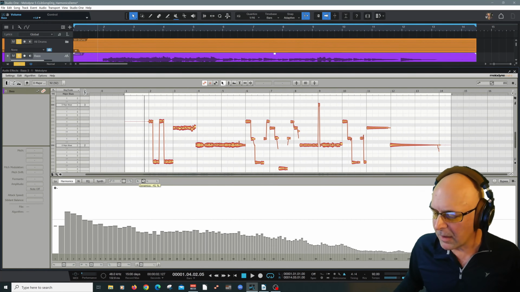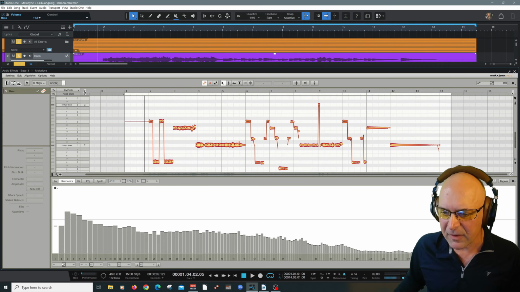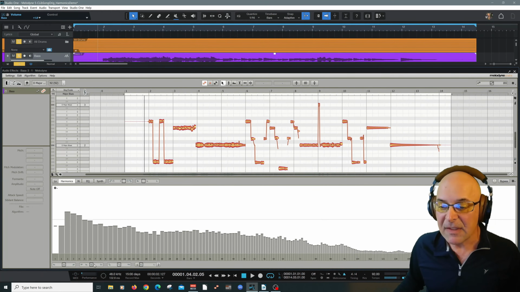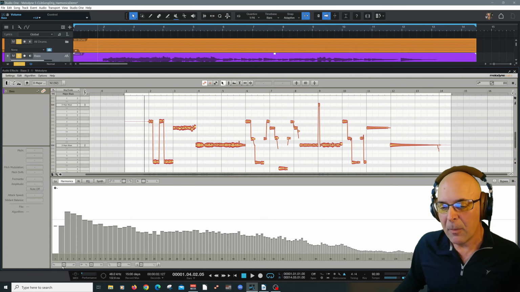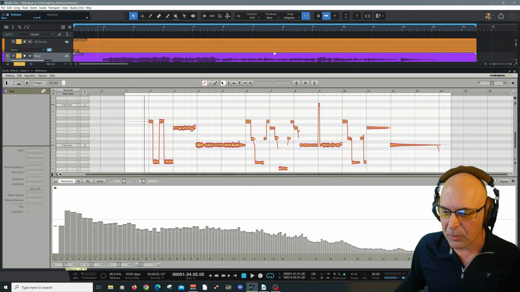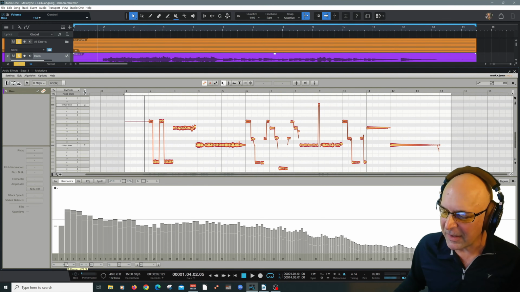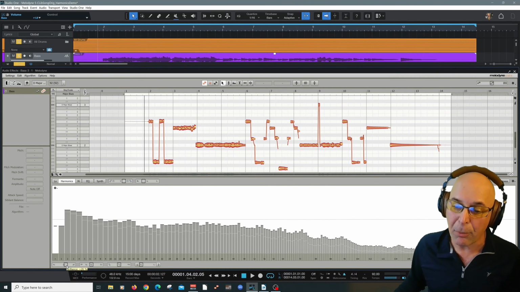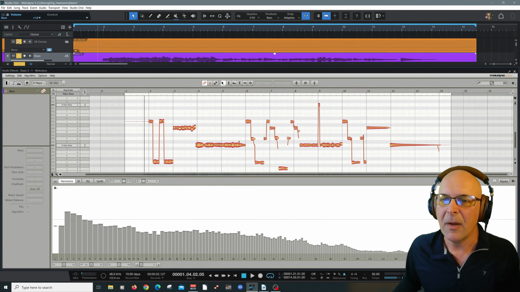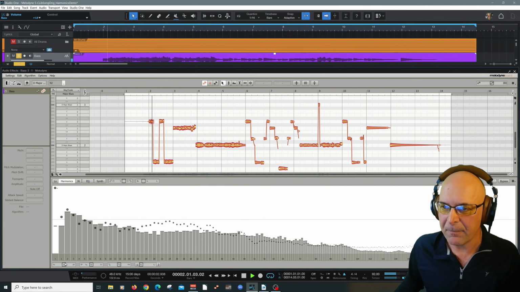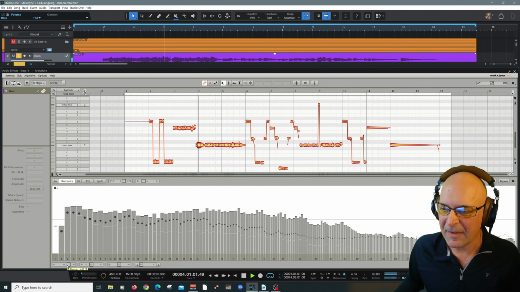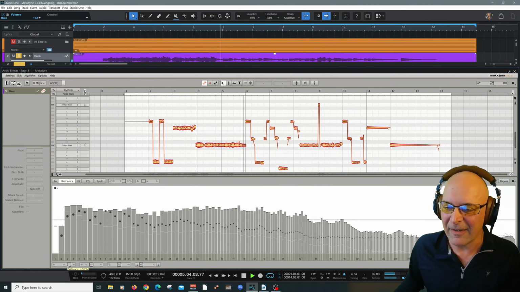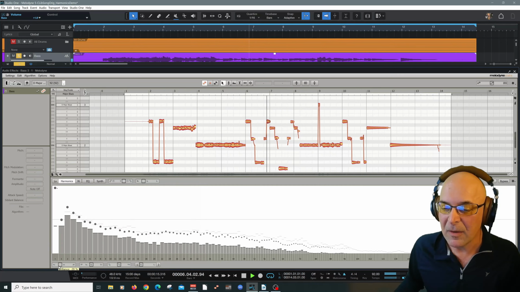But let's talk a little bit more about the rest of the sliders. Now here we have brilliance. Now these sliders here will give you an immediate visual effect to go with them. Brilliance here is going to, if you move the slider to the right, increase what makes the sound brighter. And of course we'll do this in real time with just the bass guitar. Here, check it out. Okay. That really cut through the mix, but there's no body in there. Let's bring it to the left.